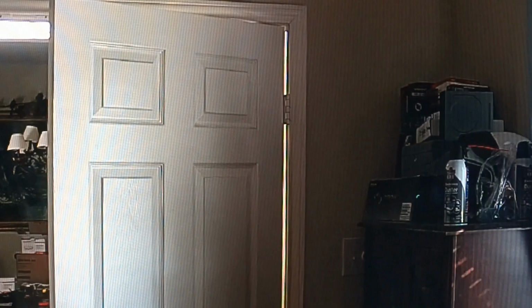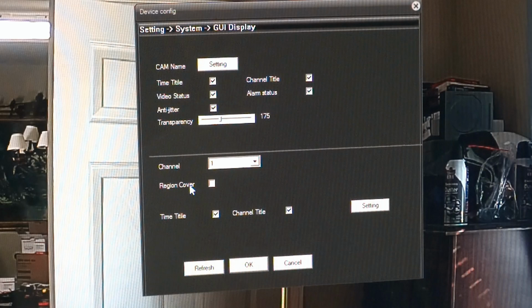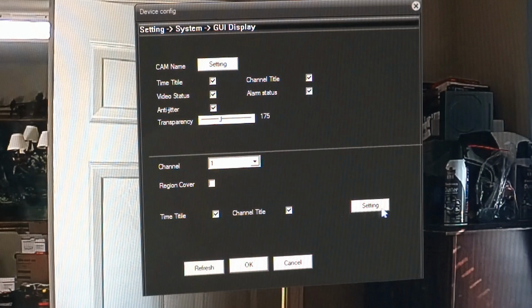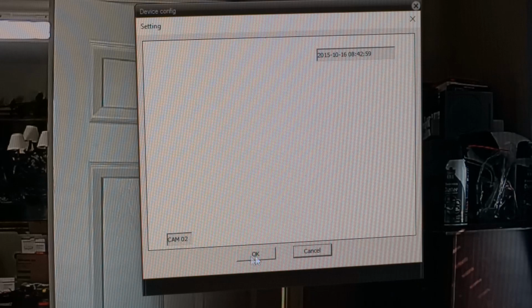This is replacing camera 2. Go into device configuration. Go to system settings. Go to GUI, GUI display. Then up here at the top they have camera name or cam name. So click on that and you can fill in the box here to whatever you want. I have it set for 2, set it to 3. And down here you can see what it's going to display on the screen. And it shows camera 02 because I haven't saved it yet. So it shows camera 2 and the date up here at the top. Should be good to go.